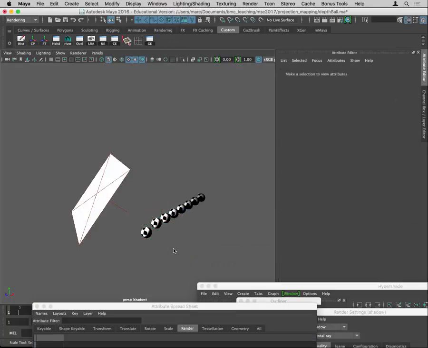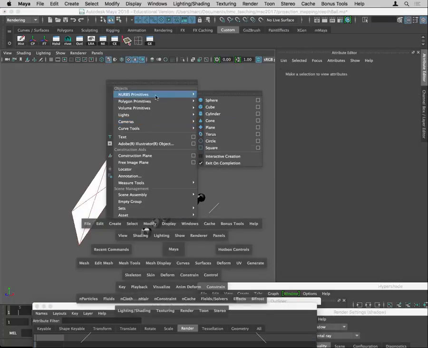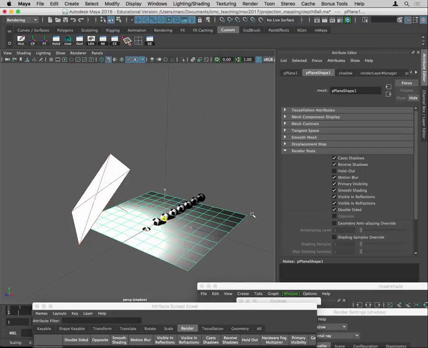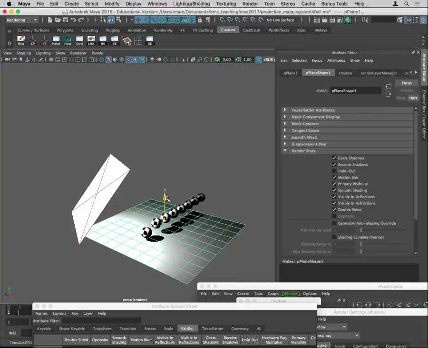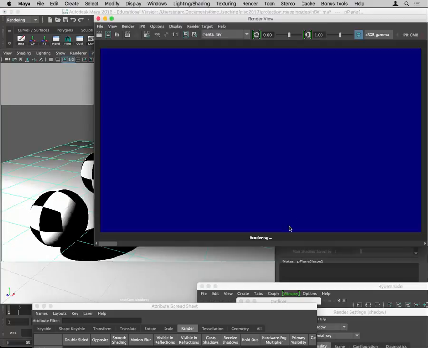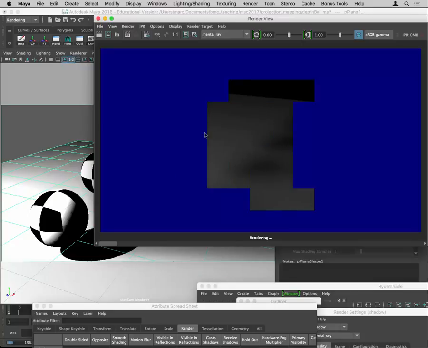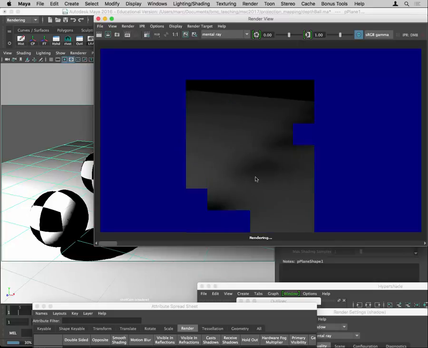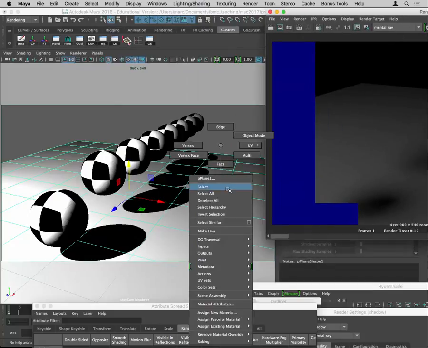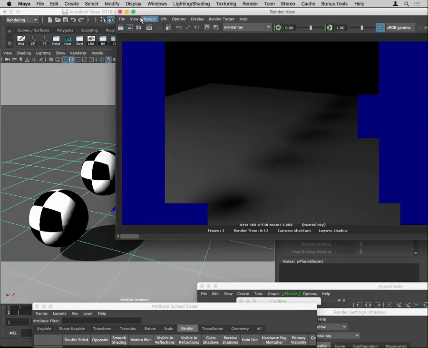Okay, I'm going to create another one. So if we just do a render without, oh, maybe I was doing it through the wrong camera. So with the primary visibility turned off, those spheres don't appear, but their shadows do. So now, if I put that use background shader on here, will it work?